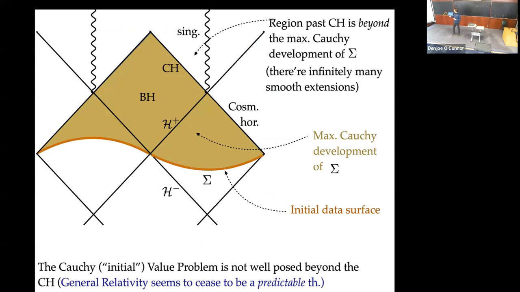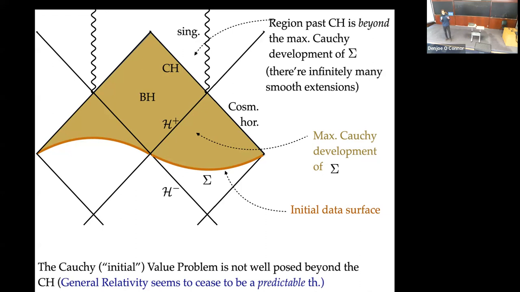So what have we got here? You choose an initial data surface, and you take the maximal Cauchy development of that surface. You put your value for the field on that surface, and the value for the transversal derivative and the normal derivative of the field on that surface, and you evolve that. You use your retarded Green's function to evolve the field to the future. So you can determine the value of the field anywhere within that maximal Cauchy development.